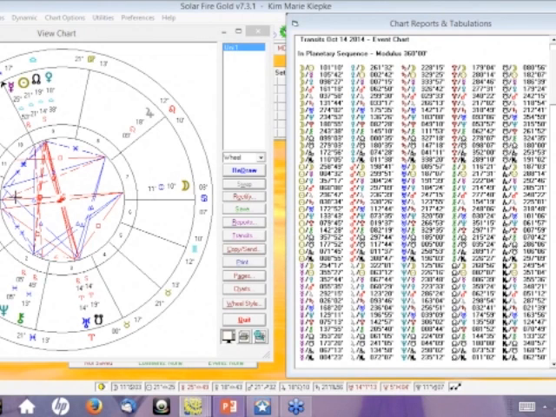So let's use another example here. Let's look at Mars to Pluto. All right, if we start with Pluto, we know visually we go counterclockwise all the way around the chart to get to Mars. We know it's balsamic phase just by visually looking at it. So we come over here and we find Pluto and Mars, and it's 340 degrees and 22 minutes.